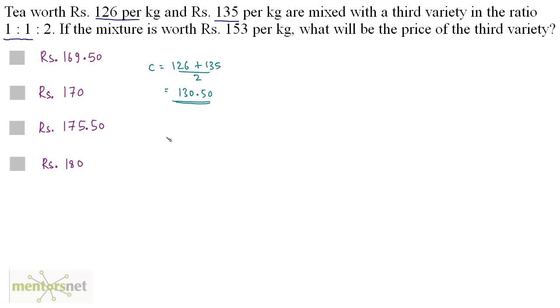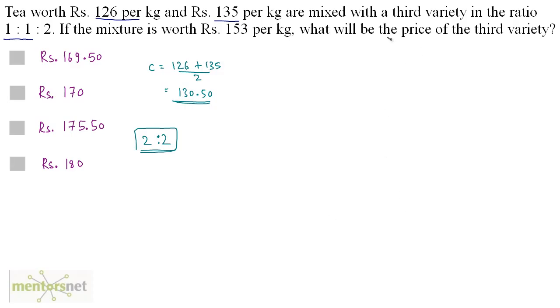Now this mixture is mixed with the third variety. Now you'll need to find out what the ratio will be. Well, we have 1:1:2 as the ratio of the three varieties. First two are mixed, so you get the first term of the ratio as 2, because 1 plus 1 is 2. Now the third is taken in two parts, so the new ratio is basically 2:2, isn't it?